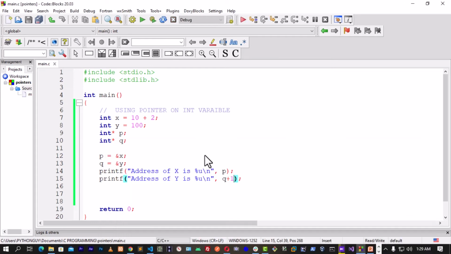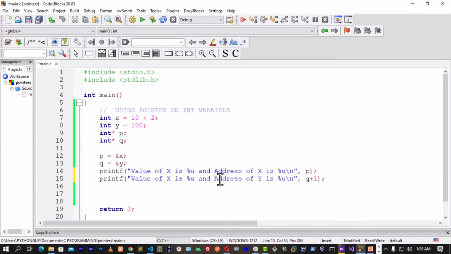Now value of x is, and address of x is. So let us also do this.